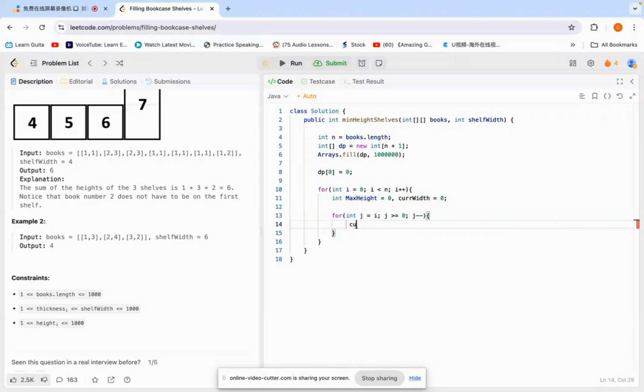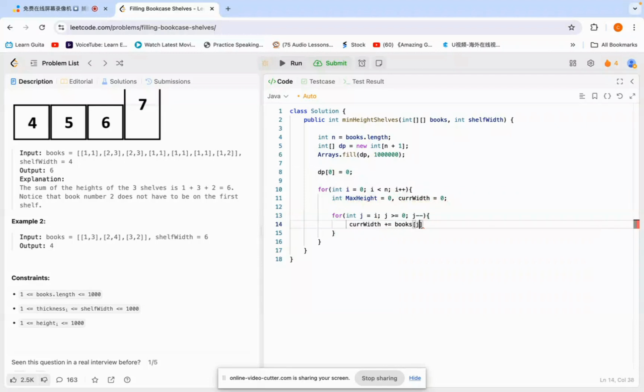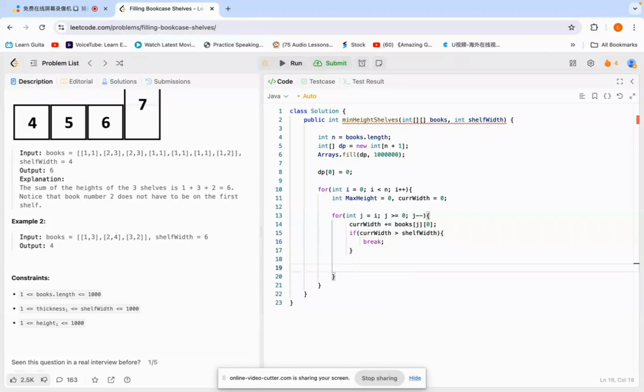So now current weight and the book is 0 because 0 means weight. If current is greater than the shelf weight, now we know we cannot add additional book in the shelf, right? So we need to break.